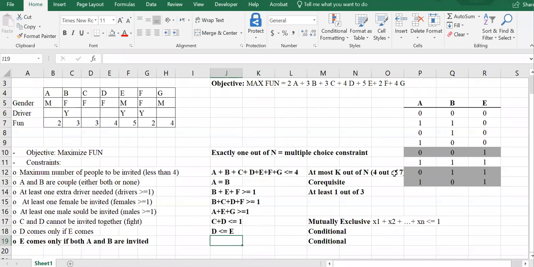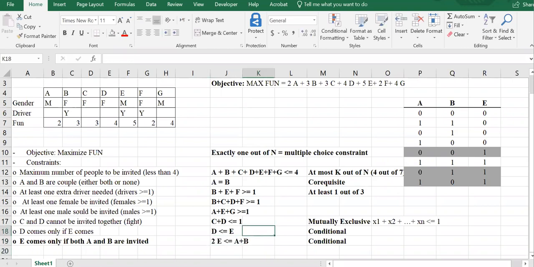But again, you just need to make sure that you go with linear forms. And it's always better if you can go with the least number of constraints. You don't want to add too many constraints to your problem. So 2 times E less than or equal to A plus B.